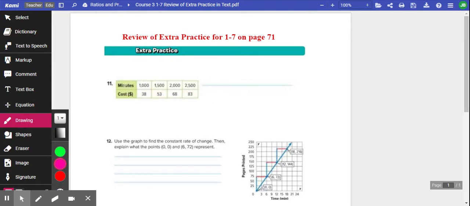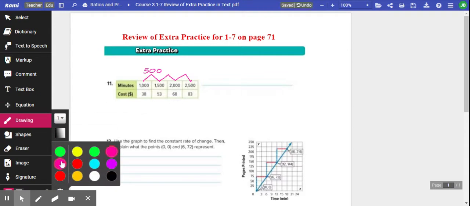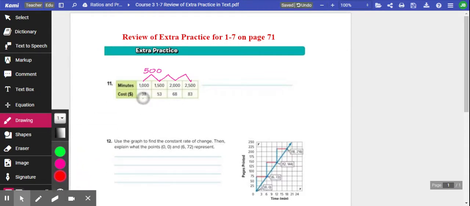So in this particular situation for number 11, we have an increase in minutes of 500. And we see that this pattern continues. So all instances here are increasing by the same amount of 500. We also have an increase in the cost, and the cost is labeled as dollars, and the increase here is by $15. So we're increasing by $15, and again, it's $15 for each instance. So we do have a constant increase both in the cost and in the minutes.